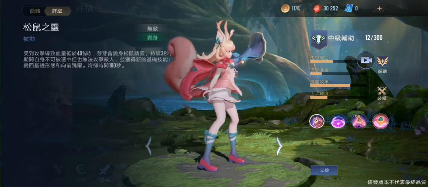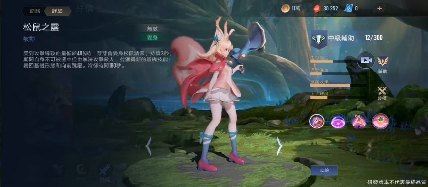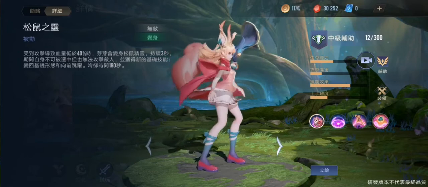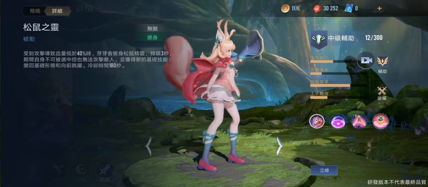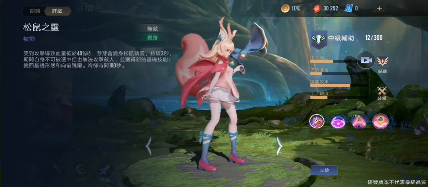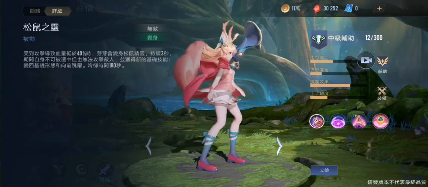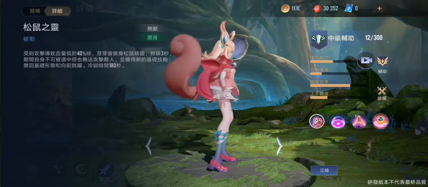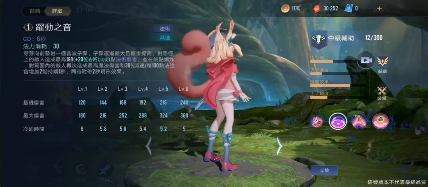So during those 3 seconds, it's basically something close to, if you guys have played Mobile Legends, something close to Nana's passive, but her passive activates much earlier. And it won't provide her heal or anything, just some new skills which I don't think are useful in any way. And also this passive has a long cooldown of 3 minutes. So I guess let's use it wisely.